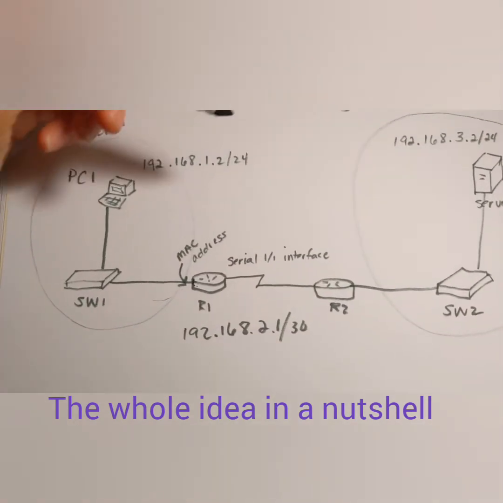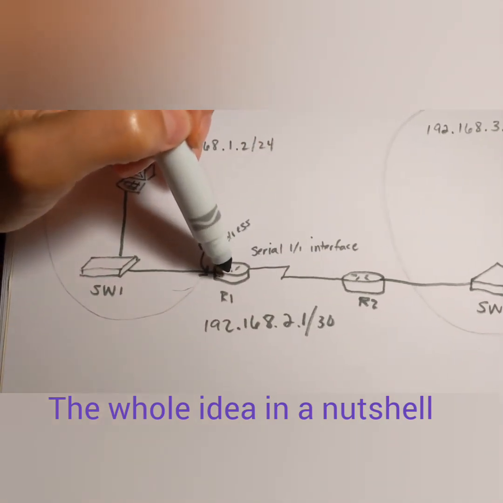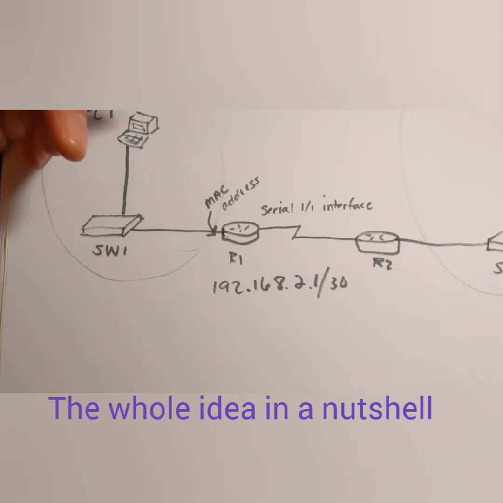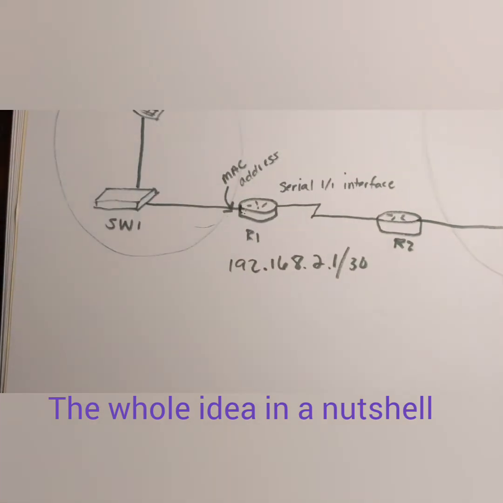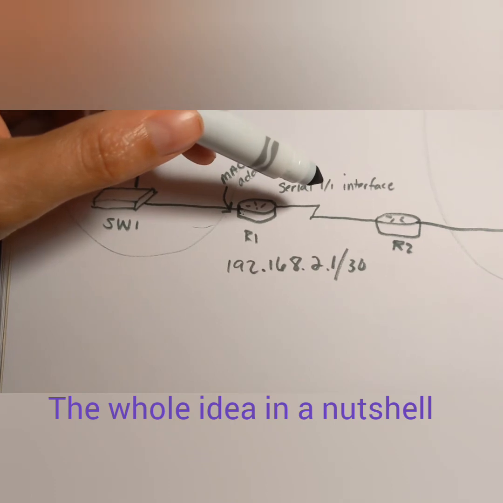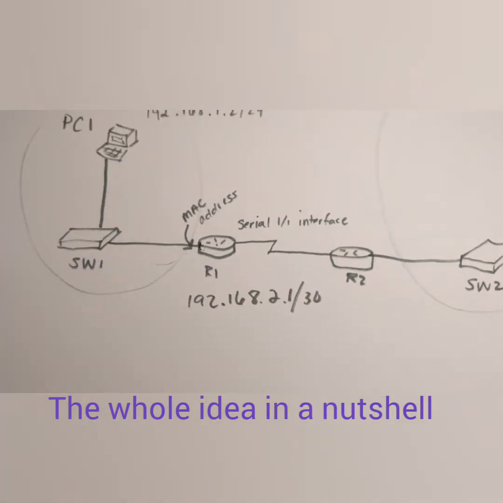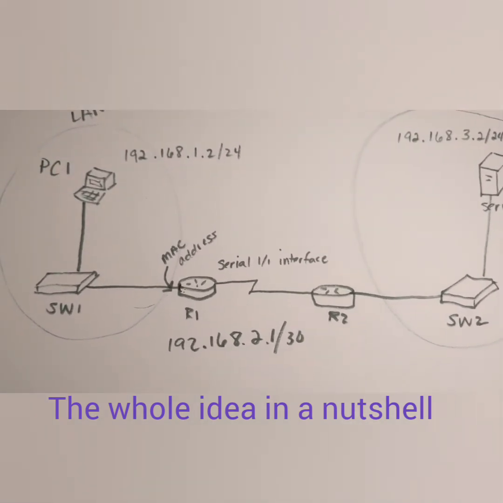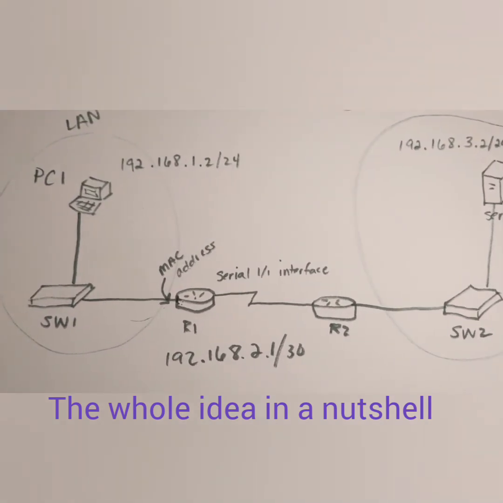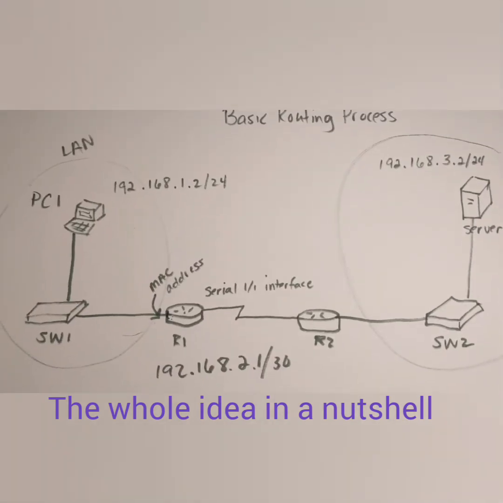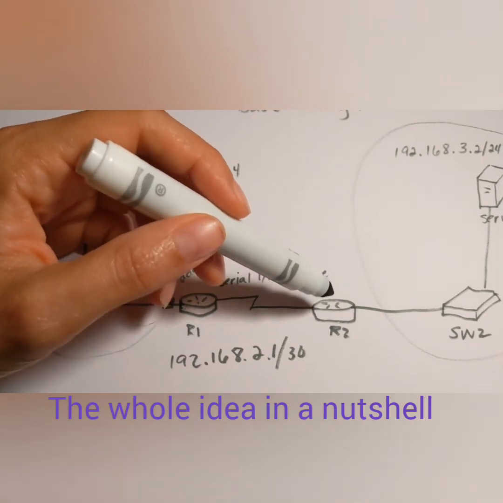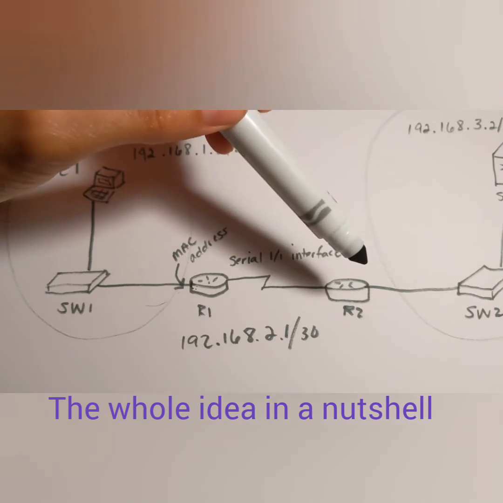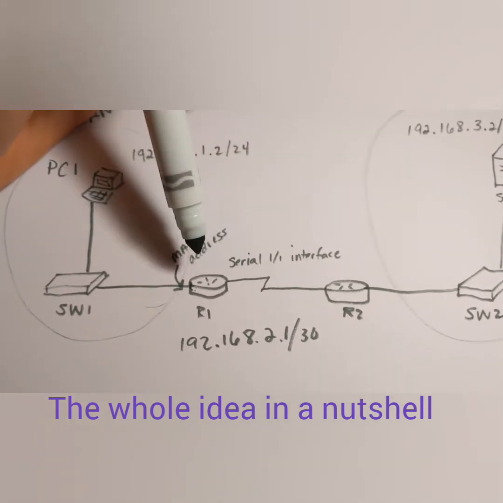All right, here's something important to note: serial interfaces do not have MAC addresses. Therefore, router 1 is not required to send an ARP request for these interfaces because they don't have MAC addresses. So router 1 just forwards the frame out of its serial 1 interface, and it sends it to router 2. Now when router 2 receives the frame, because this is another router, it again decrements the time to live in the IP header, just like router 1 did. But again, it's only been 2 routers, so it's still good to go.